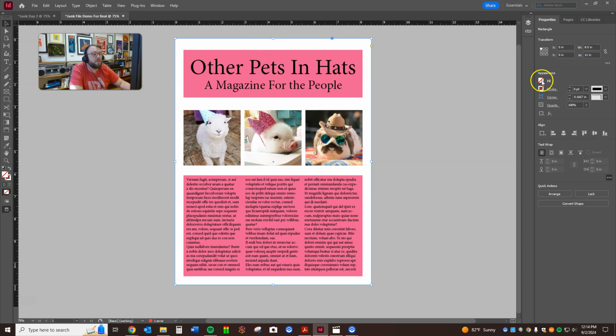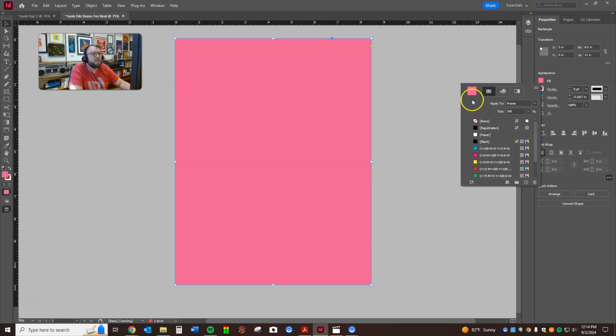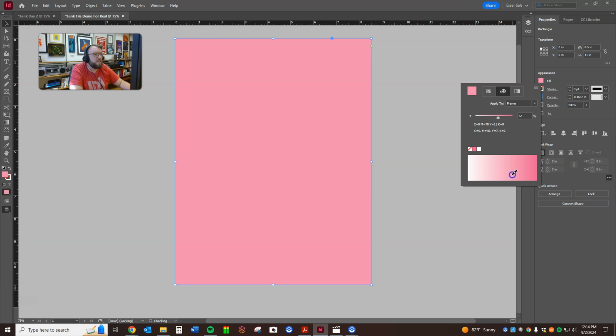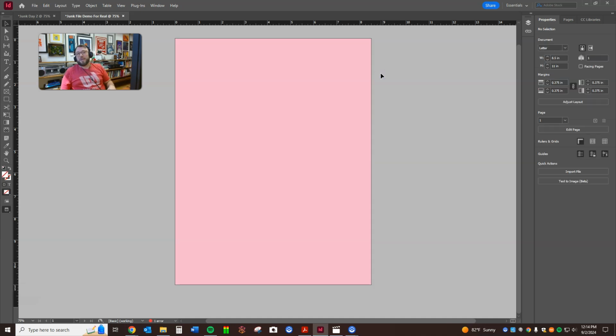So here I'm going to go over to Fill, double click on it. I'm actually going to start with my pink, but then I'm going to go over to that palette tool, that color tool, and make it a little bit lighter. Right about there, something nice and pinky. You will notice, though, it is covering the entirety of the document, which we kind of don't want. That's our first problem. We have this big old pink covering the whole thing.